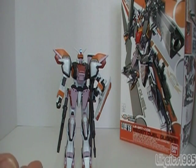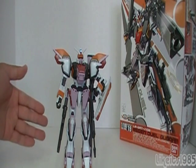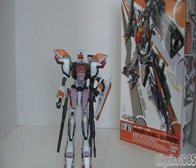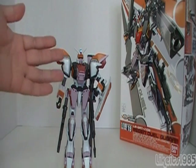The cons to this kit, well, the cons are typical for a Seed Astray or Seed Destiny type of kit. You don't have a lot of articulation at the elbows. As we saw earlier, you do get a fair degree of articulation at the knee area, but that's perhaps one of the drawbacks of the kit. Of course, another drawback for some people might be the actual color scheme.